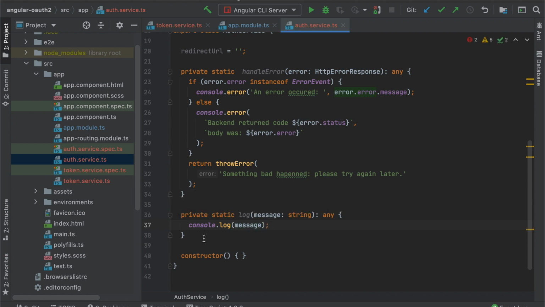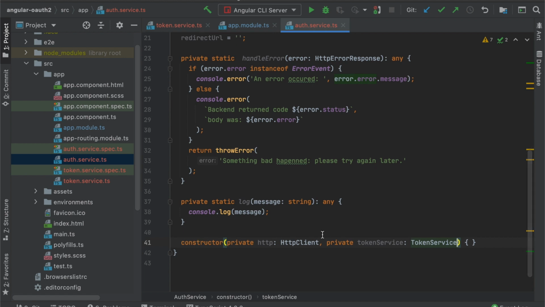Inject the HttpClient and token service to the constructor. Add the required API calls after the constructor.